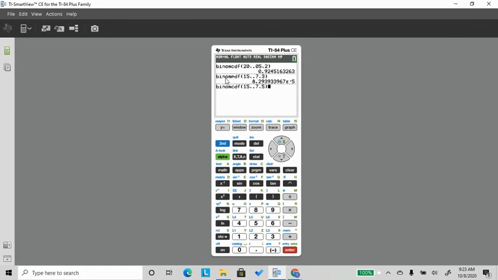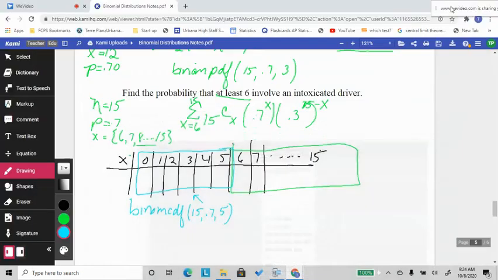So this is different. This is just 11573. PDF just does that number. This one, when you type in CDF, it does that number, and it does it all the way down to 0 and adds it up for you. So it's going to do 5, 4, 3, 2, 1, 0 and add it up. And I get 0037. All right, so all of that is 0037.